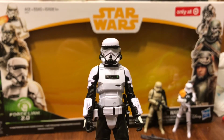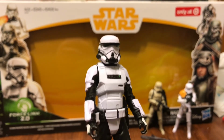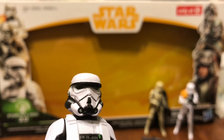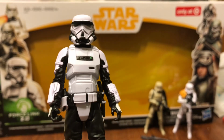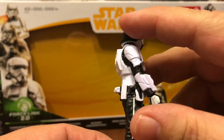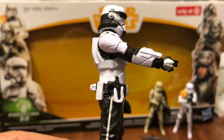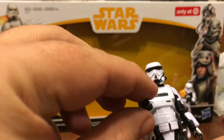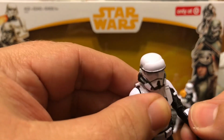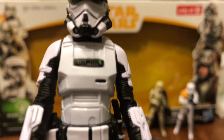Next is the Imperial Patrol Trooper, and of course, this is an all-new figure. Really great to get him because it's brand new. Get a good look there at the helmet sculpt and paint job. Looks very nice. Lots of good detail on him. He does have a holster here that you can put his little gun, which is like a biker scout gun. His wrists are articulated. So we do get a little bit of extra articulation there. Some nice detail on his chest.